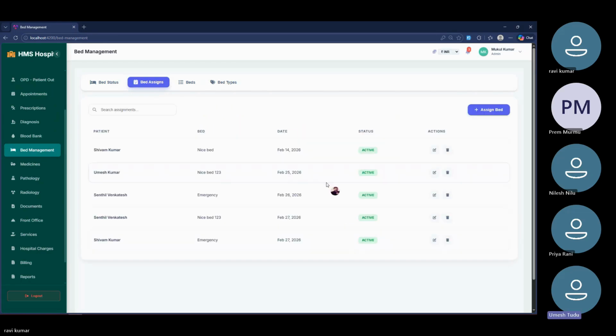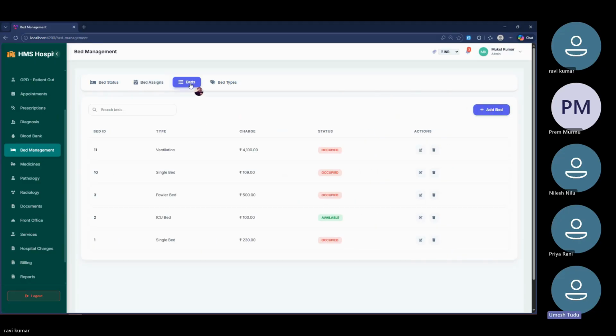So this is the concept here for the bed assignment. Similarly, next is the beds, and this is the module where all the beds can be listed. You can see here the total beds are 5, and you can see the bed type, the bed charge and its status.